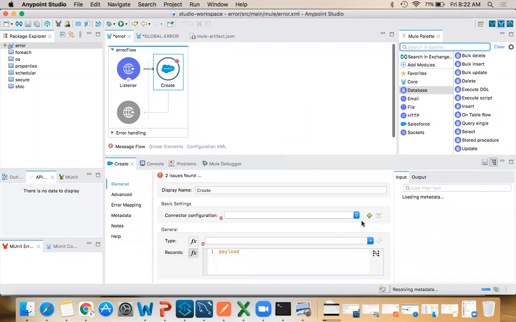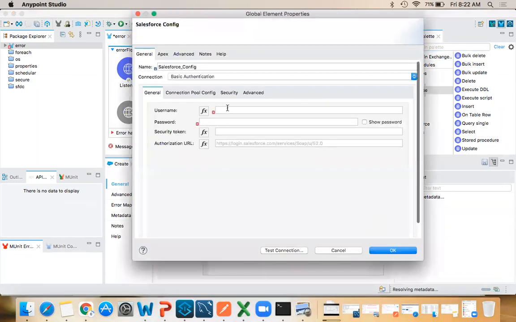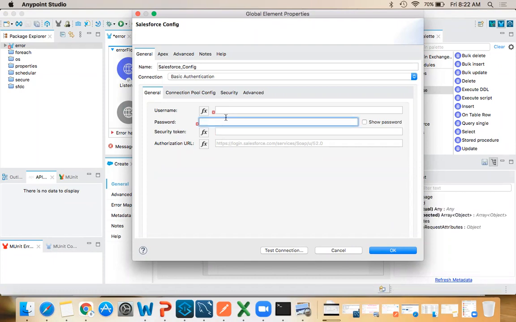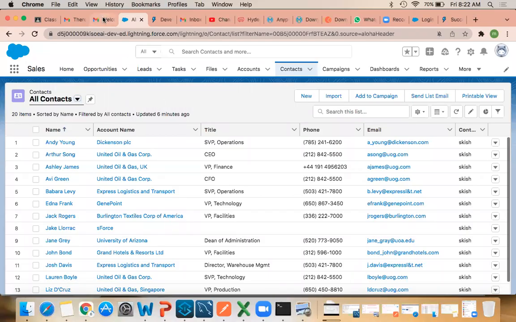Now click on the plus button for connection configuration. Here you have to provide the username, password and security token. All three we need to provide, and we need to test that.